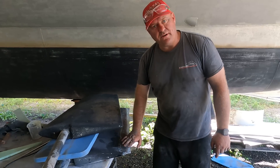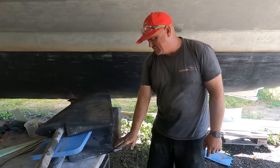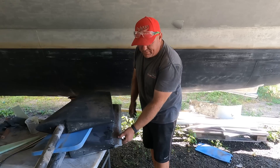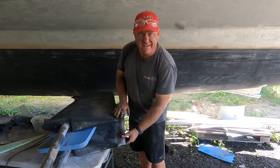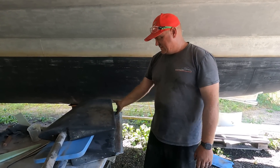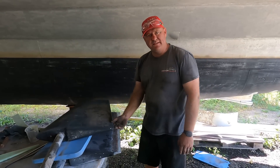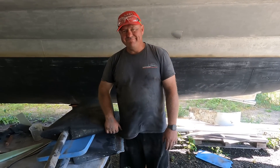This isn't the finished product - once we clean up the line we're still going to fare it all to make it nice and smooth. This is just a backbone to build on for our nice trailing edge. You can see the difference there. For bang for buck out of the whole lot, even though the shape is pretty agricultural, this is what's going to make the biggest difference - this nice big smooth trailing edge here. We'll do it and see how we go.